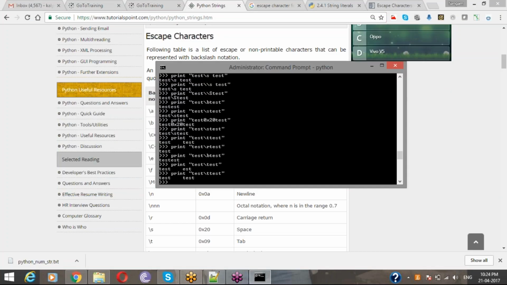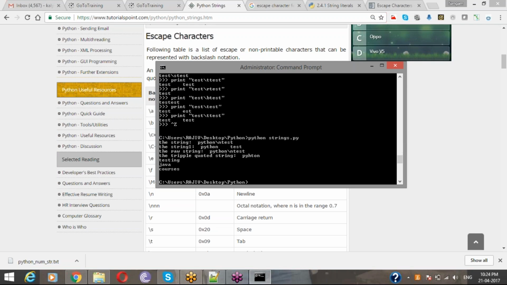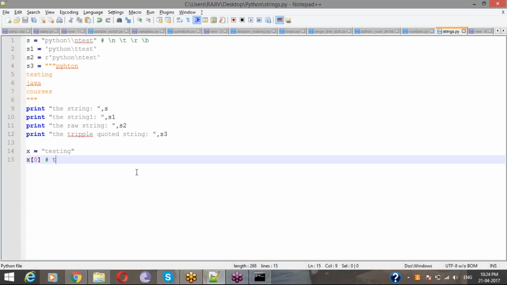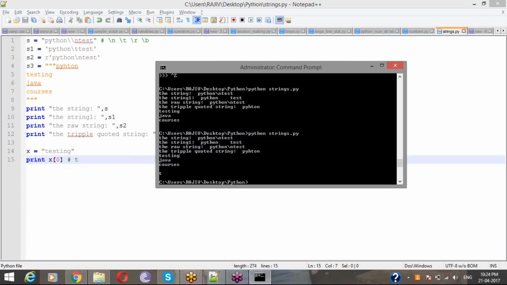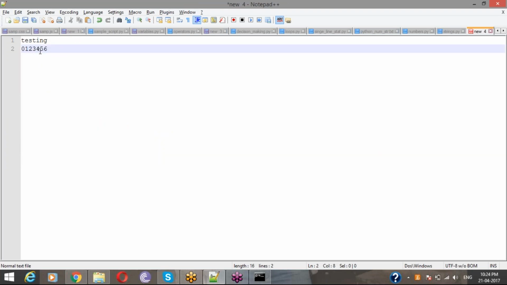We'll run now. See, we will print x of 0, T. Okay, similarly, this will have 0 1 2 3 4 5 6.